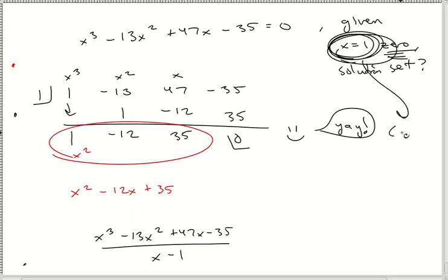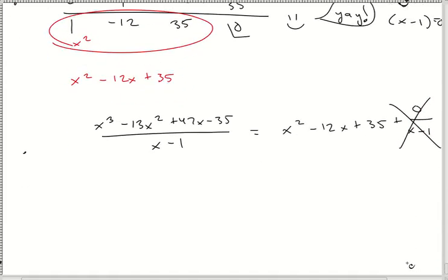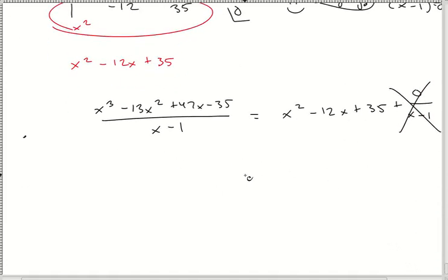What's the factor? x minus 1 equals 0. Opposites. This resulted in x squared minus 12x plus 35 with a remainder of 0. So you don't even have to write that. This is what you just did. You said this and this is the same thing. And remember that you were saying that this is equal to 0, so this is equal to 0. I just need to keep solving for x, but now using this one.